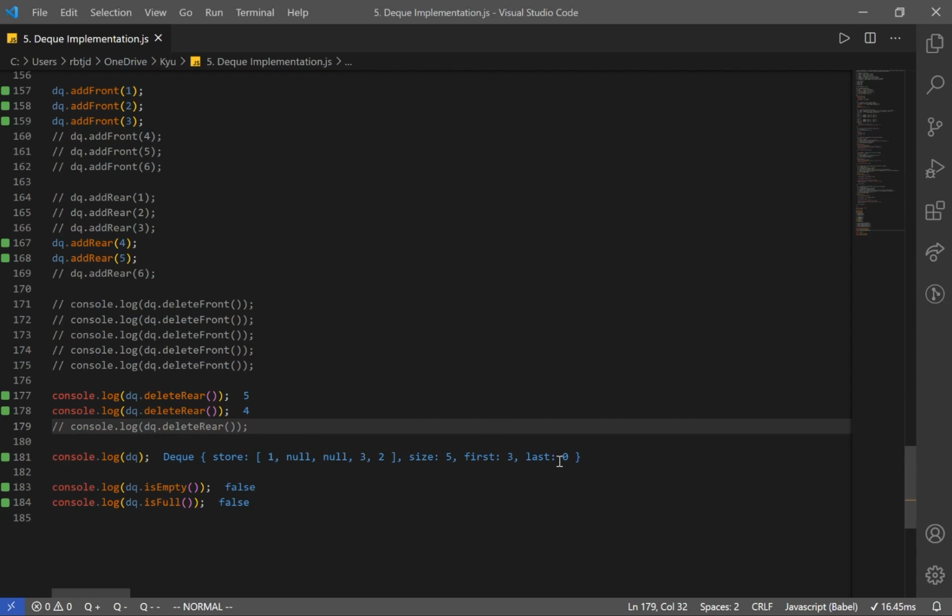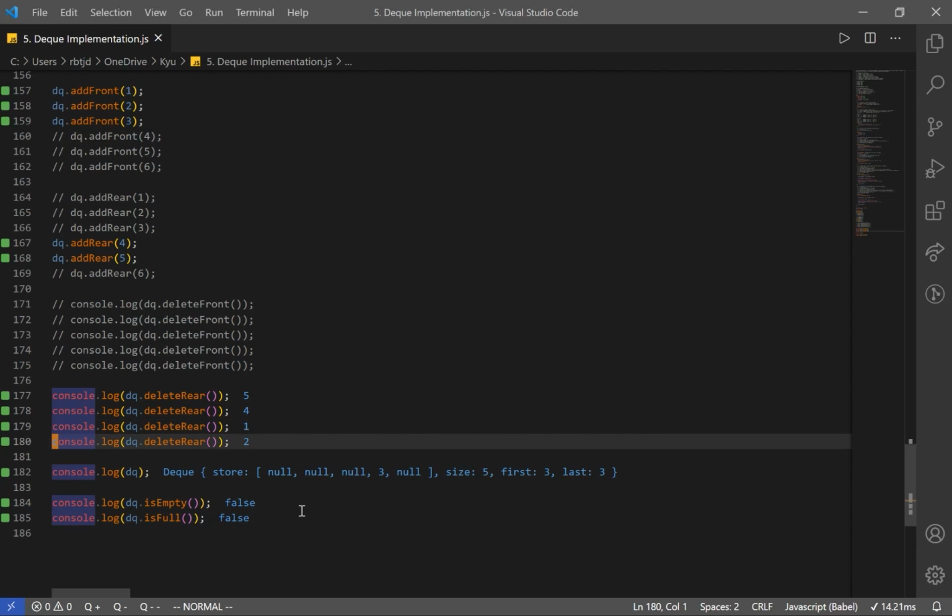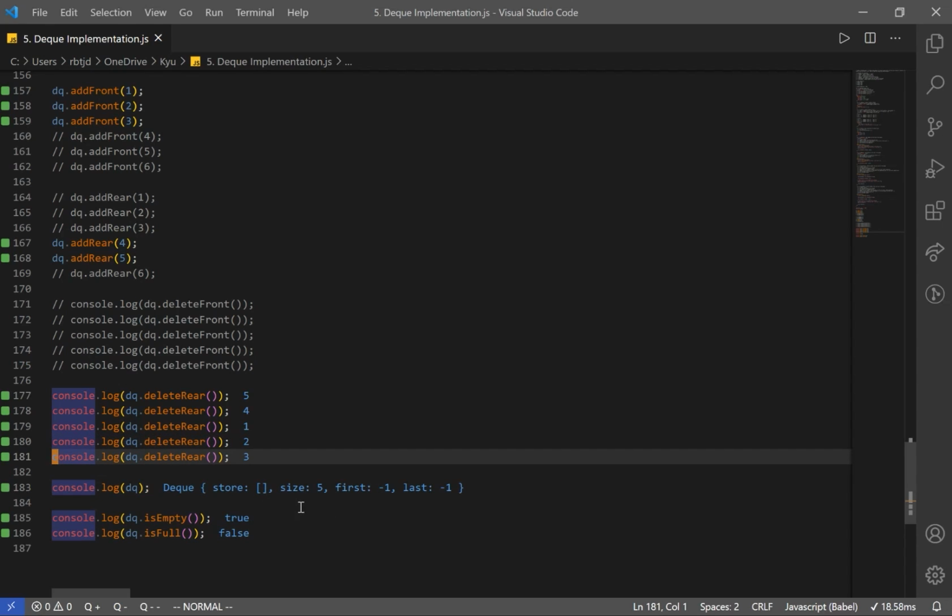So we saw that our last pointer is at 0. So it's this element. After we delete that, we want our last pointer to go to index 4 where number 2 is. So uncomment, we deleted 1. And you saw that our last pointer is now at element 2 or index 4. Let's delete one more time. That returned element 2. Now our first and last pointer are pointing to the same thing. When it points to the same thing, that means that there's just one element in our queue and everything else is null. So we only have this number 3. And after we delete this number 3, we would expect our queue to go back to its initial state. As you can see, everything is back to its initial state. Store is an empty array. First and last is -1.